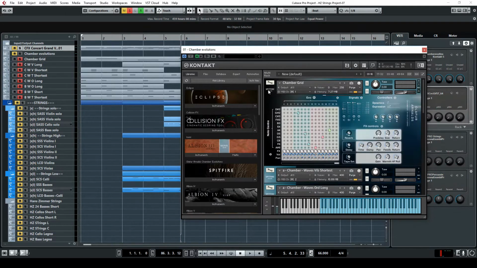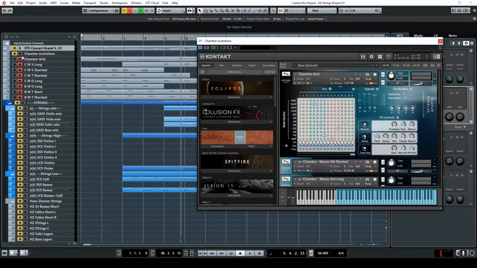which I set up here with this grid. You can see that I just pick the articulations that I want to be played. Let's maybe hear this alone.